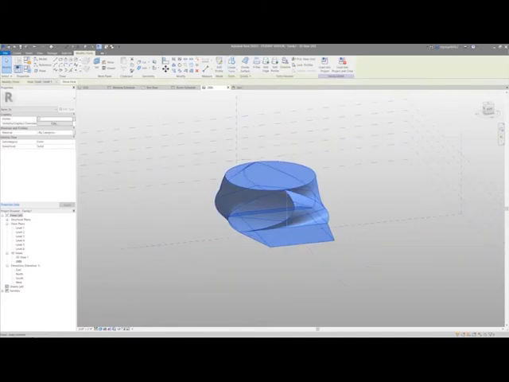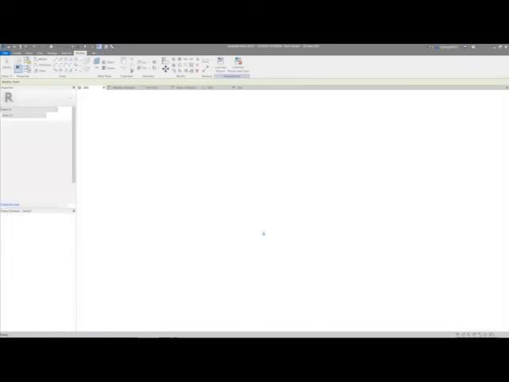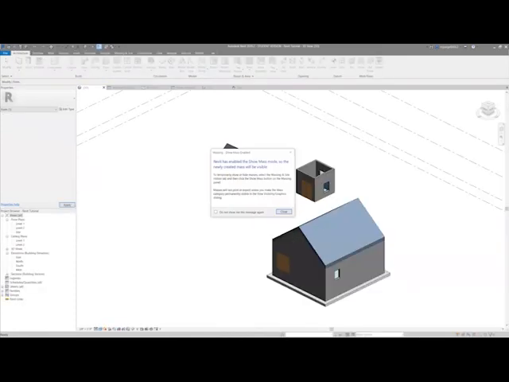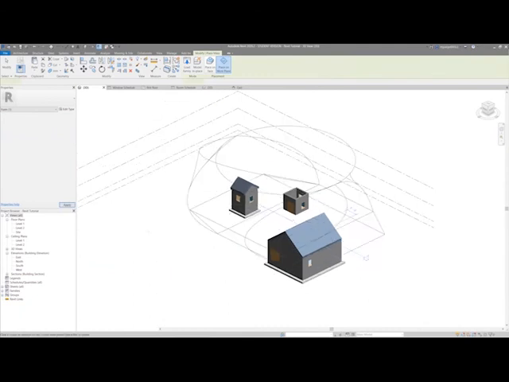So that, Faye, is one way to do it. And once we load into, say, Revit tutorial, we have the most basic house and the most crazy shape imaginable.